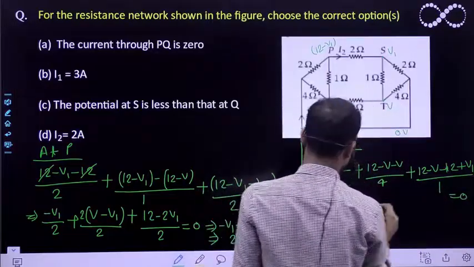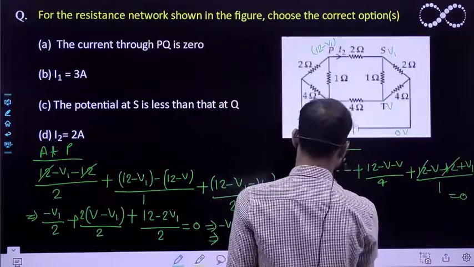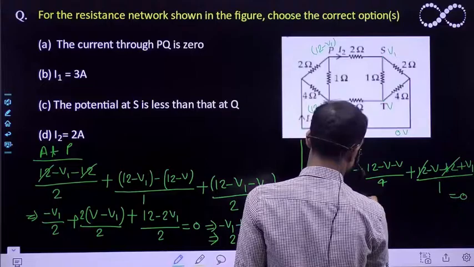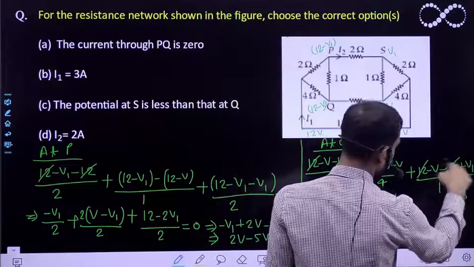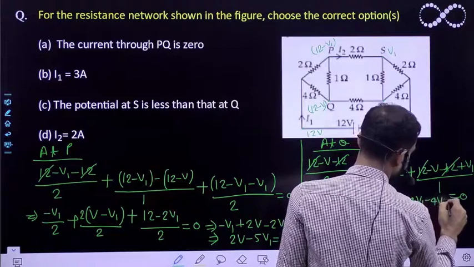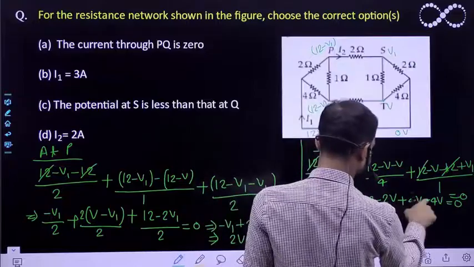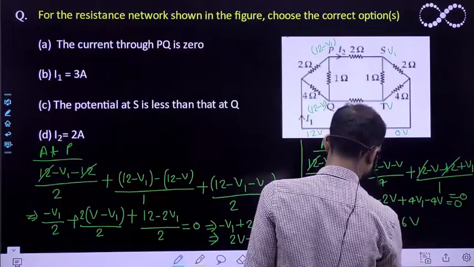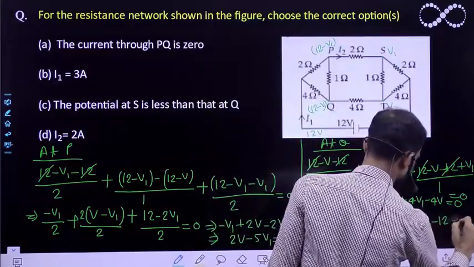So I can say from here, okay, this 12 will get cancelled out. Now I can multiply here, so this will also get cancelled out. So the equation will become minus V1, right, and plus 12 minus 2V. Okay, and this I can multiply 4 and 4 up and down. So this will become plus 4V1 minus 4V, and that is equal to 0. So the second equation I am getting, see here, this will become minus 6V, and this will become plus 3V1. Okay, 3V1 and minus 6V, and that is equal to minus 12. So this is the equation 2, right?